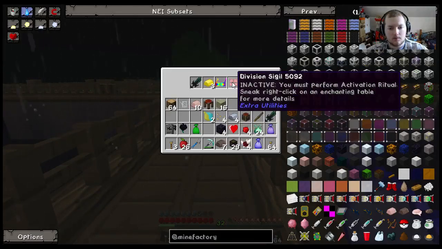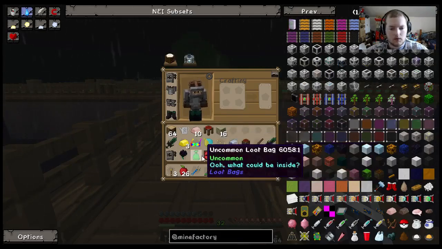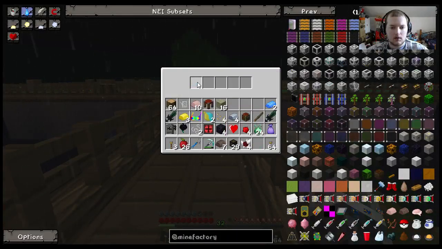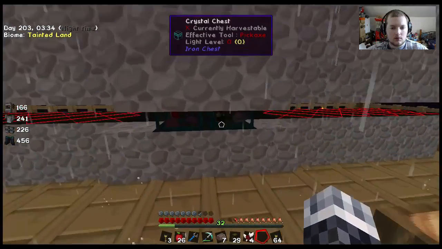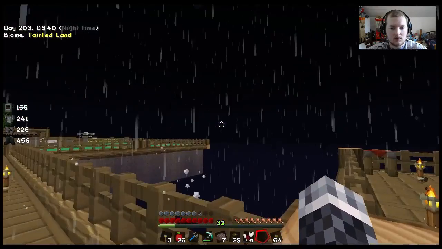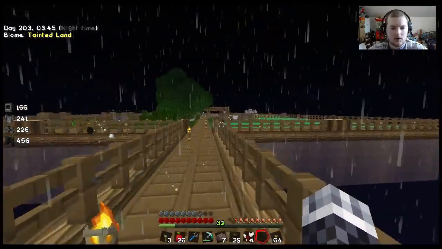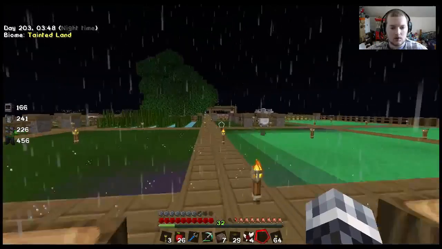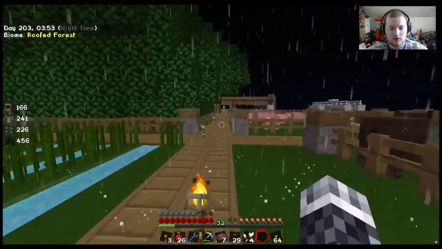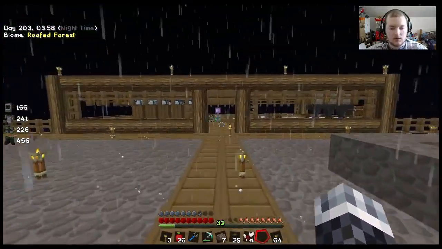Division sigil. That is used to make some pretty cool stuff. Use that to make unstable ingots, and unstable ingots explode after like 10 seconds in your inventory. So if you're gonna craft anything with them, you have to be really freaking fast. And one thing that you can craft with it is the builder's wand, which allows you to place like a whole row of blocks at one time. It's kind of cool. I've never actually successfully made one.